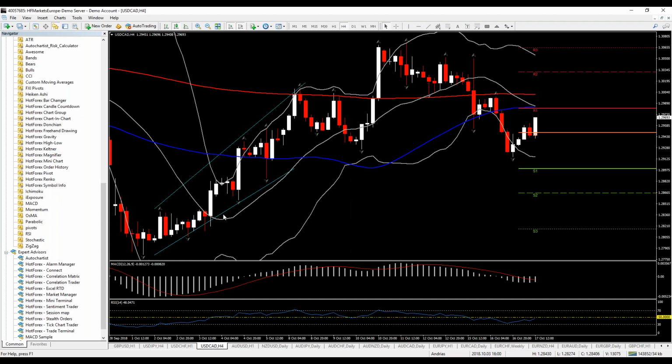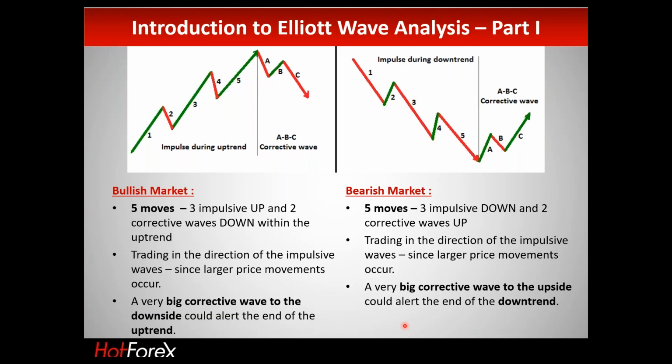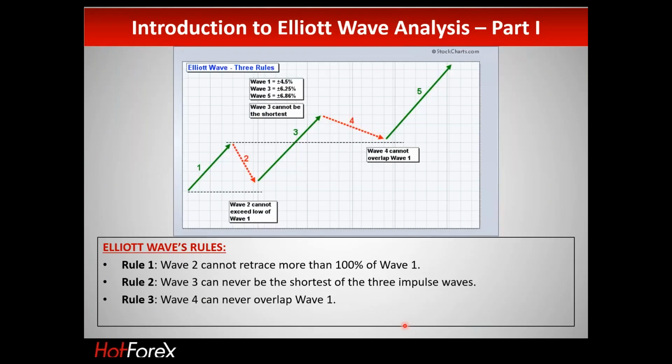So if you're seeing higher lows and higher highs, you are in an uptrend. If you're seeing lower highs and lower lows, you're in a downtrend. That's not fully satisfied here, but you don't need to satisfy both. If you see lower lows, you're still in a downtrend. Simple as that. So let's move on. Some basic rules regarding Elliott waves. Something you have to keep in mind is this slide and the second one. Rule number 1, believe it or not, there are only 3 rules when interpreting Elliott wave.